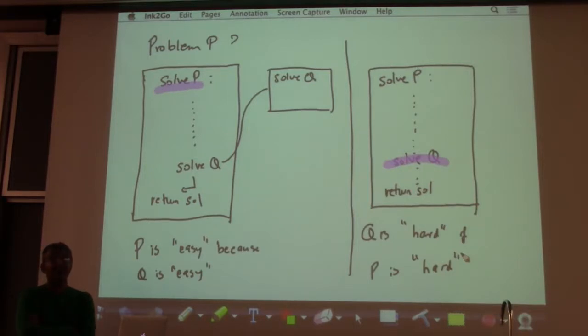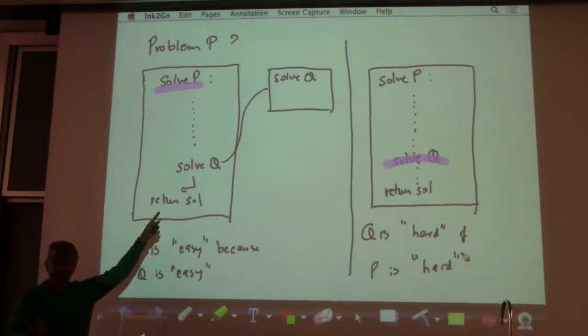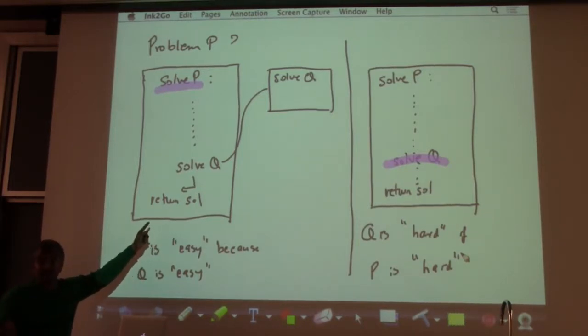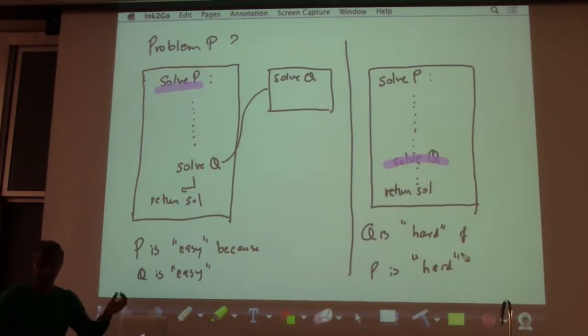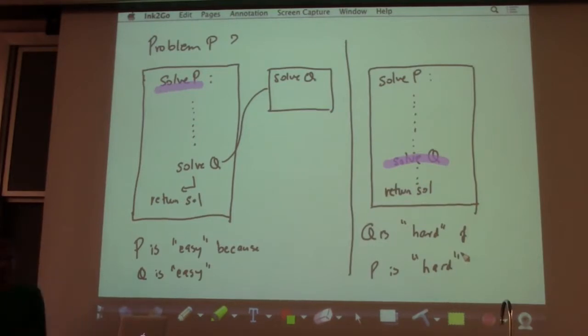Oh, that's how you're getting to that wrong reasoning is what you're saying. Yeah. The problem is you're assuming that was the only way to solve it. That's the flaw in your reasoning. Your reasoning assumes that all paths to solving P go through Q. That's not what I'm saying here. I'm saying, oh, let's choose a path that happens to go through Q. And you come back to the left side, right? You chose to solve P by using a Q subroutine. You could have chosen a different subroutine. You could have done it a different way. There may be maybe 5 different ways to solve this problem P. Right? You happen to choose Q. It's not that you had no choice but to choose Q.